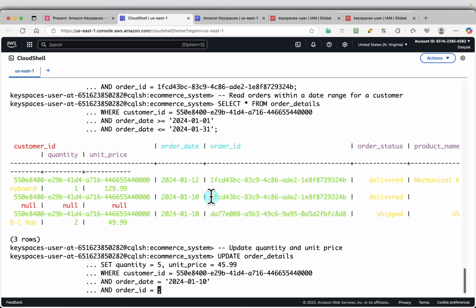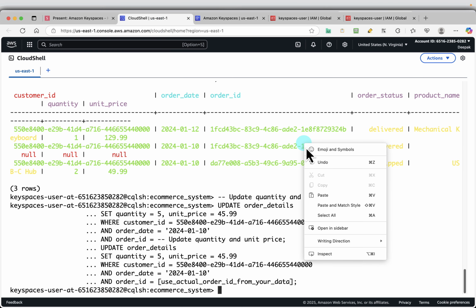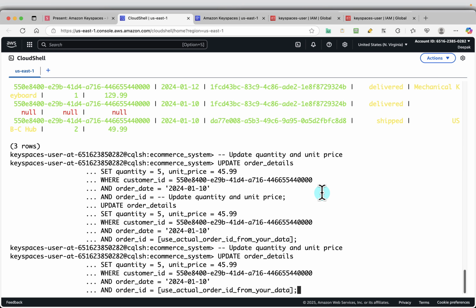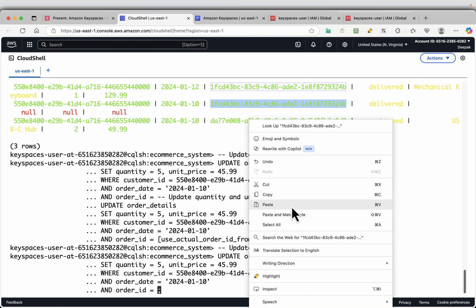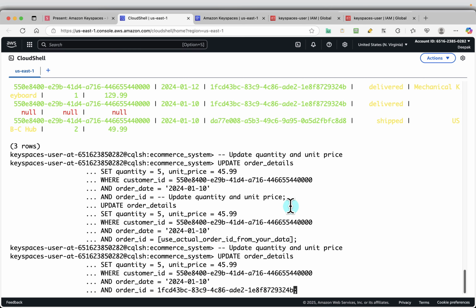The query did not get pasted, so let me just take it once again. And I'll take the whole query and paste. So this will go ahead and update the quantity and unit price.